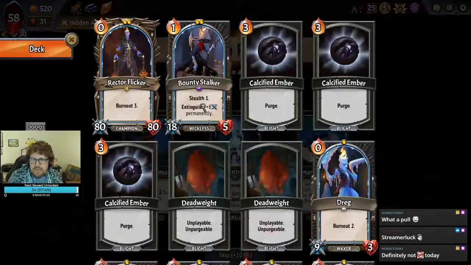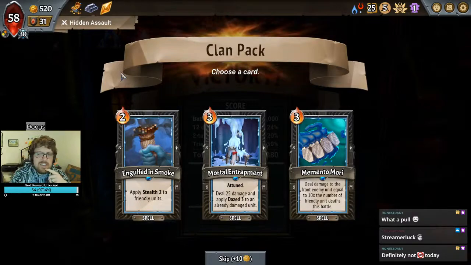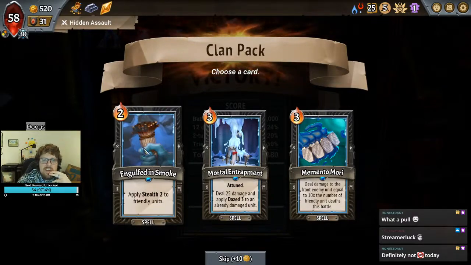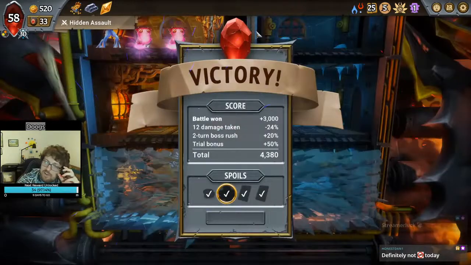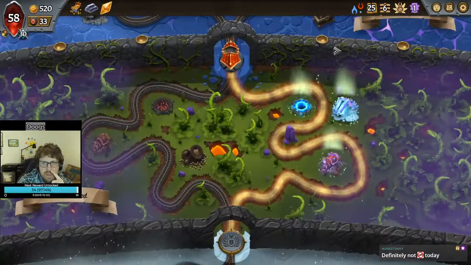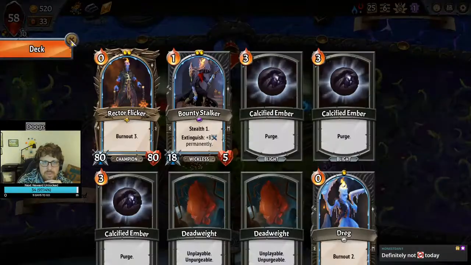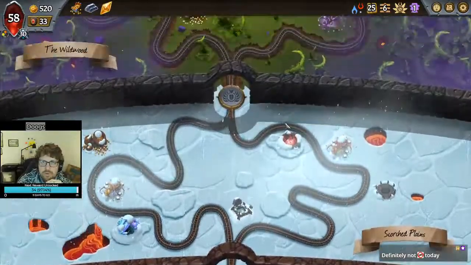Engulfed in smoke is the most interesting. Yeah, so far not unlucky. We're doing okay. Yeah, I think it's engulfed in smoke and we try to make it free. Imp in a box is also very good. We got to go for more unit upgrades. As much as I want removal here, we do get to remove and get more unit upgrades now.